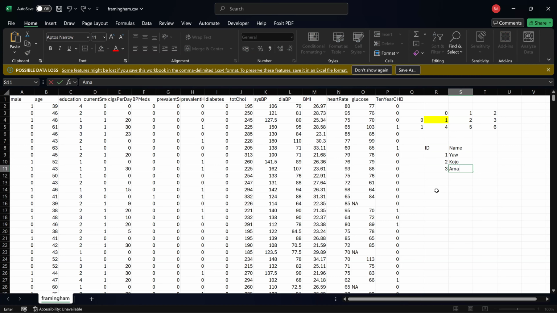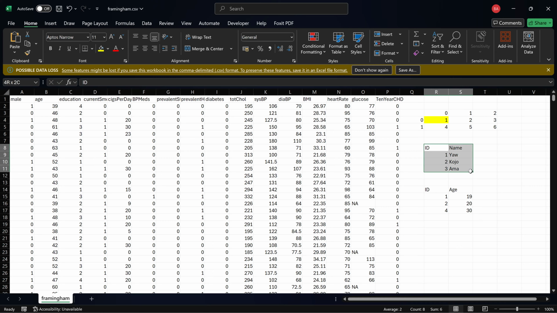And then we have another data with another ID: 1, 2, 4. And then that one was age, let's say 19, 20, 30. So we are joining this data to this data, and we are using left join.